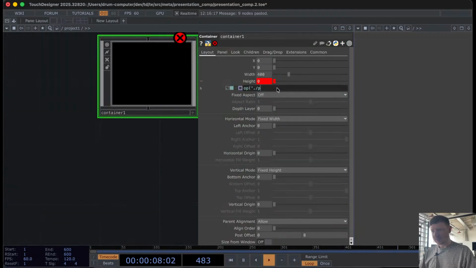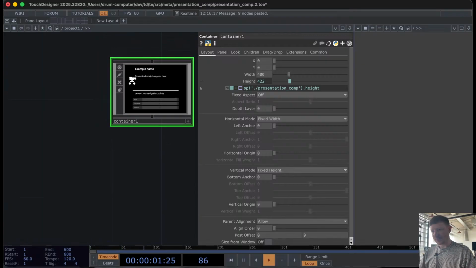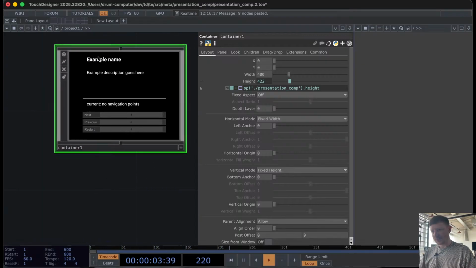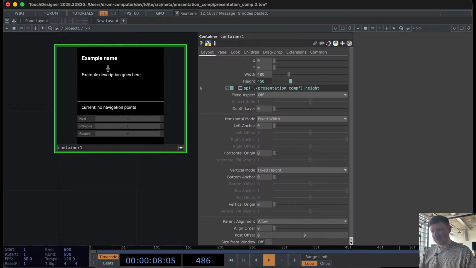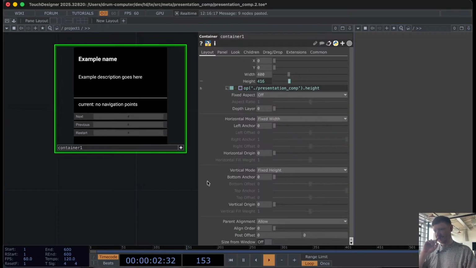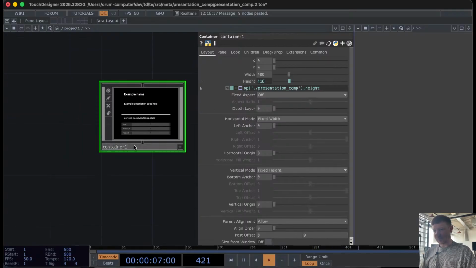Presentation comp. Presentation comp dot height. And so like this, I don't know if it's gonna be buggy or not. But let's see. So we're gonna call it also presentation comp.